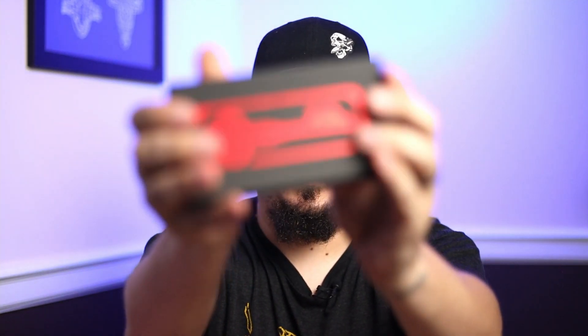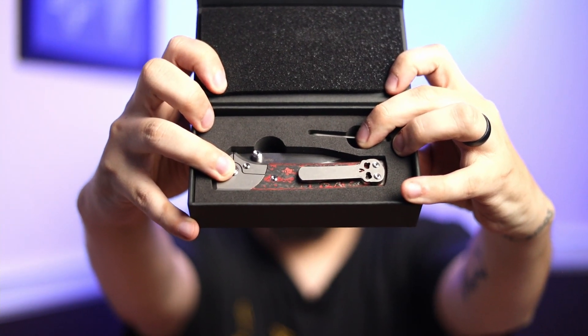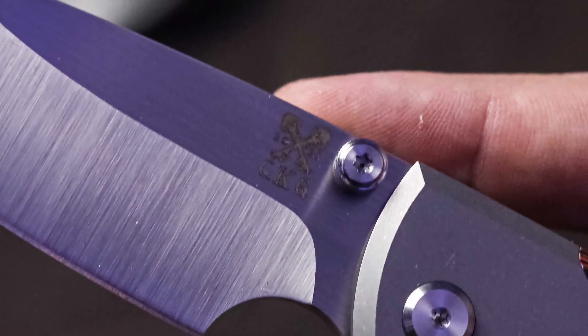Hey now. So new boxes — very nice. I like that embossing, magnetic flap. Let's go ahead and pop it open. Oh man, guys, you've got to see this. So this actually has the changeable clip to be the non-skull clip, which is very cool. Let me go ahead and grab this out of the pouch so you guys can see what I am looking at. Oh my God guys. So it is lava flow fat carbon, and if you look right about here you can see that he denoted it as a group knife. I think it looks great — I like the subtlety there, but I love that this is what makes it unique. That fat carbon.